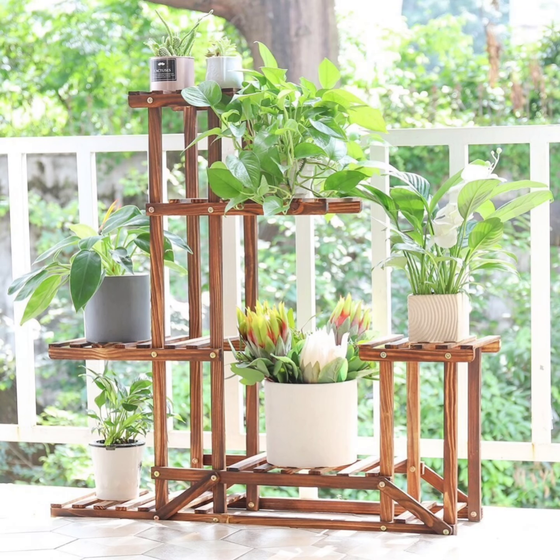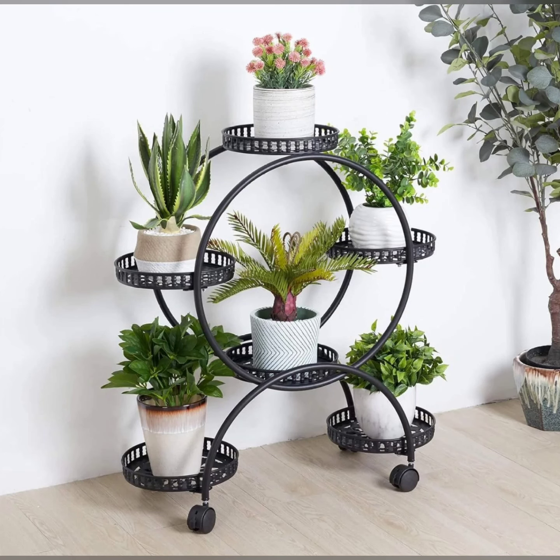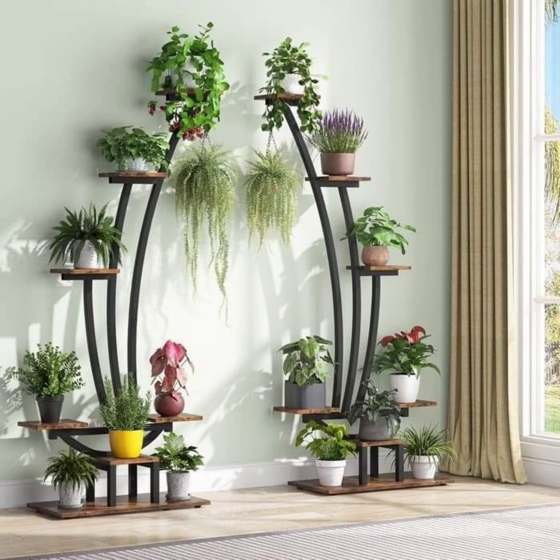If you're working with a patio or garden, large wooden or metal-tiered stands are a great option, especially for those with more extensive plant collections. These allow you to create a green backdrop with a variety of plants at eye level and below. For a more natural feel, consider bamboo or wooden plant stands that blend seamlessly with an outdoor setting.